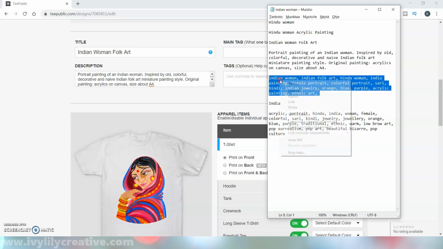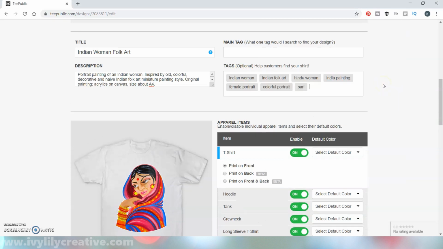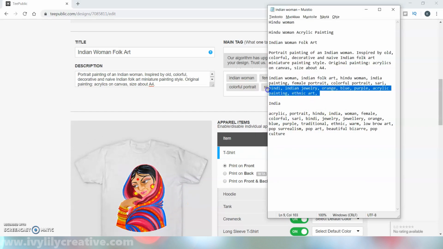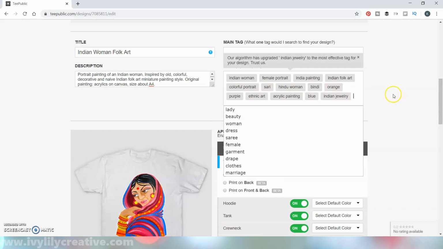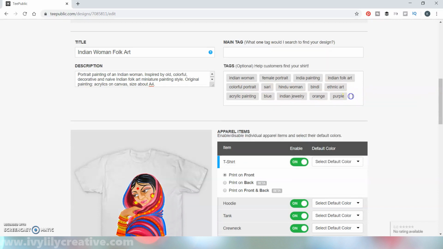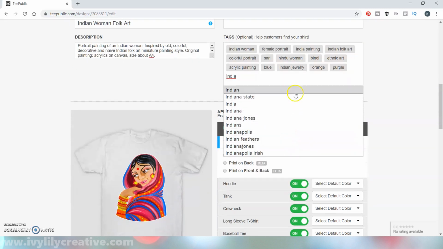I usually write the titles, descriptions and keywords for each artwork in a notepad file, but you could also make an Excel sheet if you want to organize them better. The tags field is a little strange. I've only tried it in Chrome browser. I'm not sure if it works like this on every browser or why it works like this, but you can add 15 tags and when you try to add them all at once, it only shows you the ones that fit into whatever length they've determined for this field. So it cuts out some of the tags and it might cut the last tag in half.